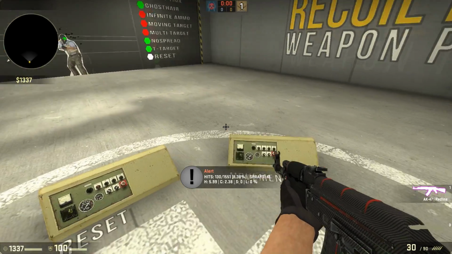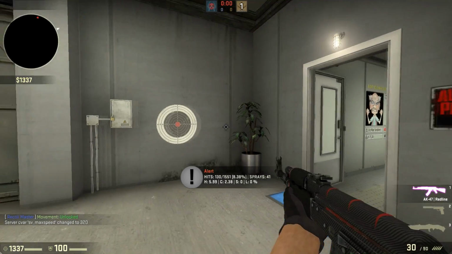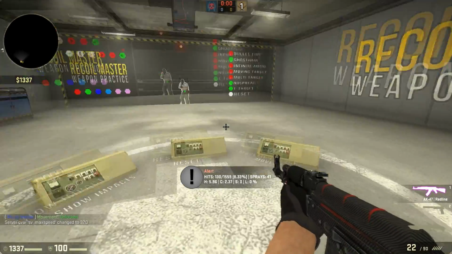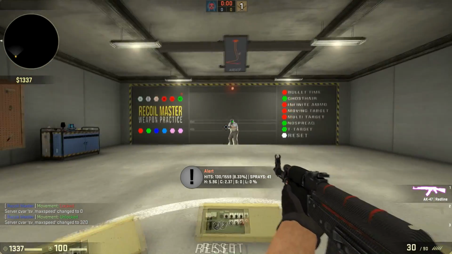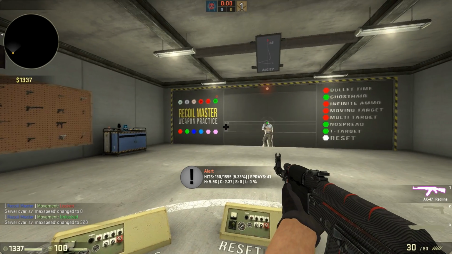So that is pretty much this entire map. There's some other goofy stuff you can go and check out over there. Also, this target you can use for practice as well. But this is a very good map. Very, very good map. Strongly suggest you try it out. Learn it. Learn the recoil patterns. They will help you immensely in the game.